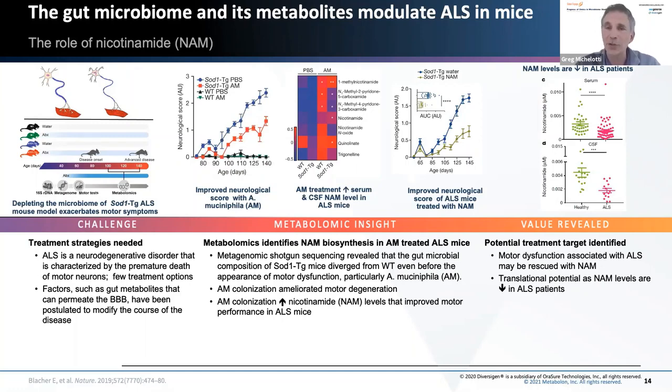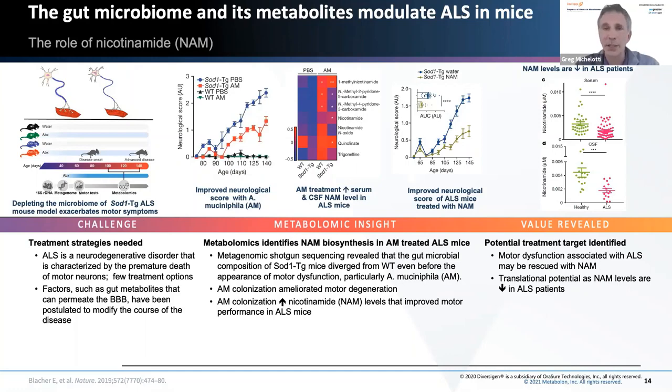And so they tested this directly. There's a lot of work that went on between the center panel, that heat map, and the follow-up administration of nicotinamide, because they looked at a huge number of strains, seeing in untargeted metabolomics what the differences in the outputs of these strains were in monoculture. It turns out that Akkermansia muciniphila, as described in the paper, produced nicotinamide at log order magnitudes higher than other strains that were relevant in terms of the compositional changes in the microbiome of these mice. So they knew nicotinamide was potentially a high value candidate as an altered metabolite that could be supplemented in the treatment of this disorder.